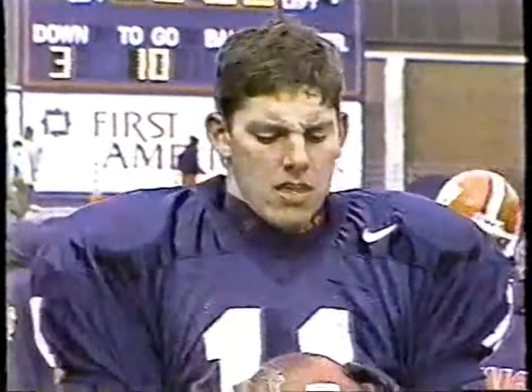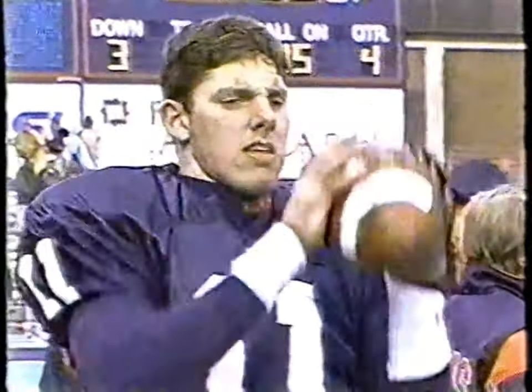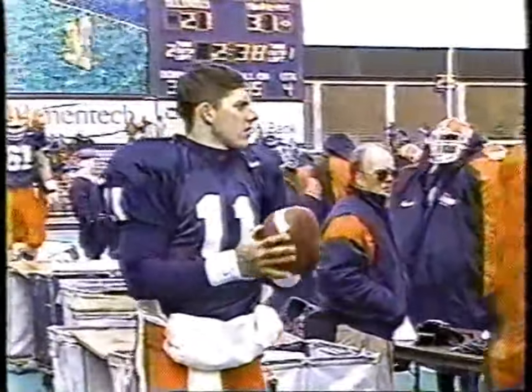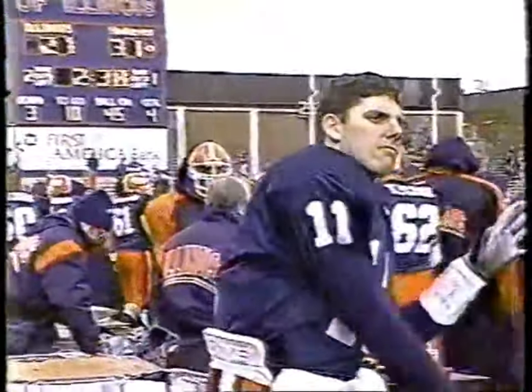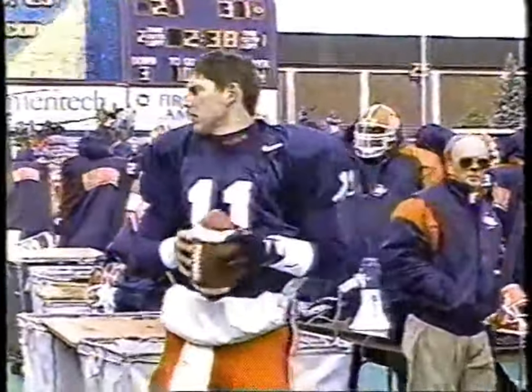Scott Weaver, when he was injured last week at Northwestern, there were all kinds of rumors that he had a fractured hand and that he would not return to the game. He did not have a fractured hand, but he had quite a gash. It took over 22 stitches on that left hand. And Lou Tepper was saying that he and Scott Weaver were about the only 2 people who would come back and play with that injury. 2 guys from Pittsburgh, Weaver and Tepper. Tepper said, I'd come back because I was dumb enough to come back. He'd come back because he has great courage. And he certainly did last week, and he played well in that ball game.